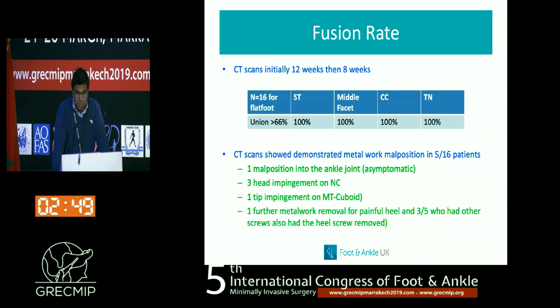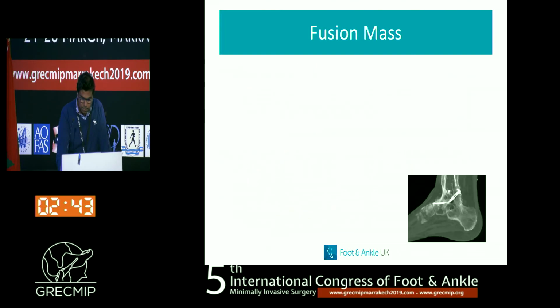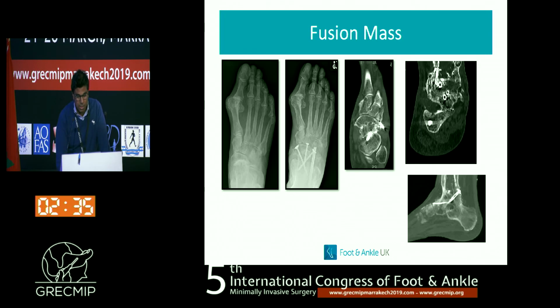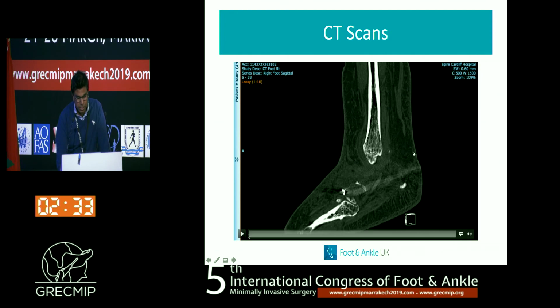And some of them were asymptomatic and had not been spotted at all on the X-ray, including one that was impinging on the ankle joint. But as this was diagnosed at 8 weeks, it was easy to remove this. The fusion mass that occurs with this is really impressive. There's really good bone healing.